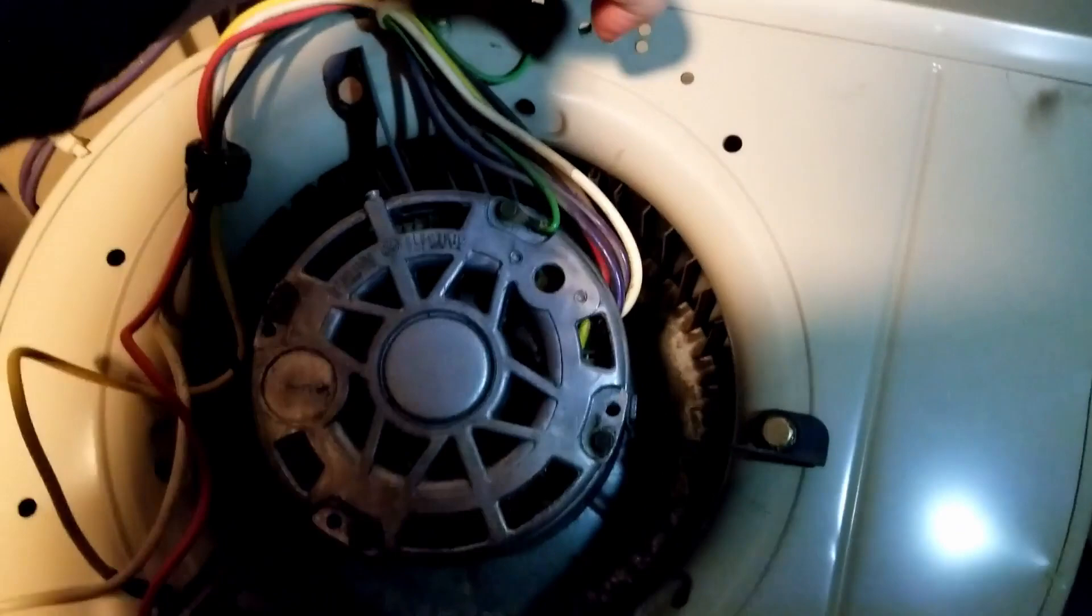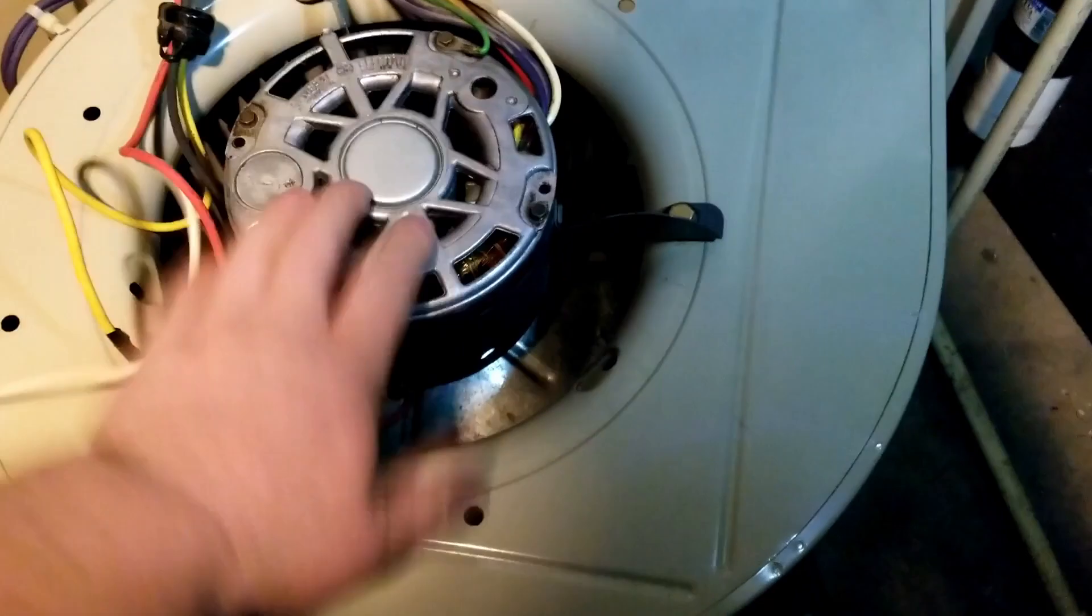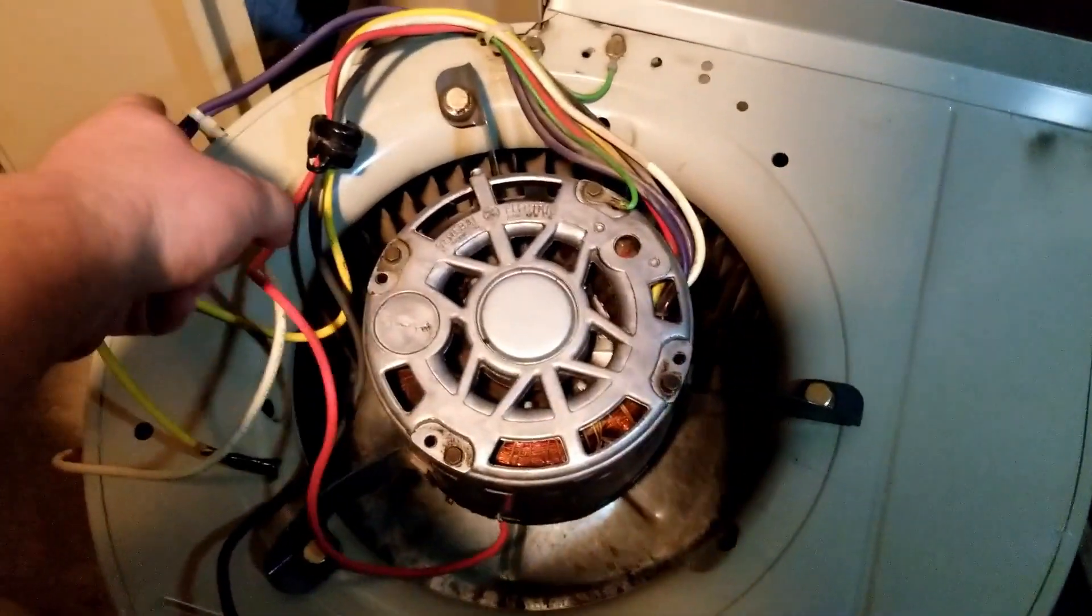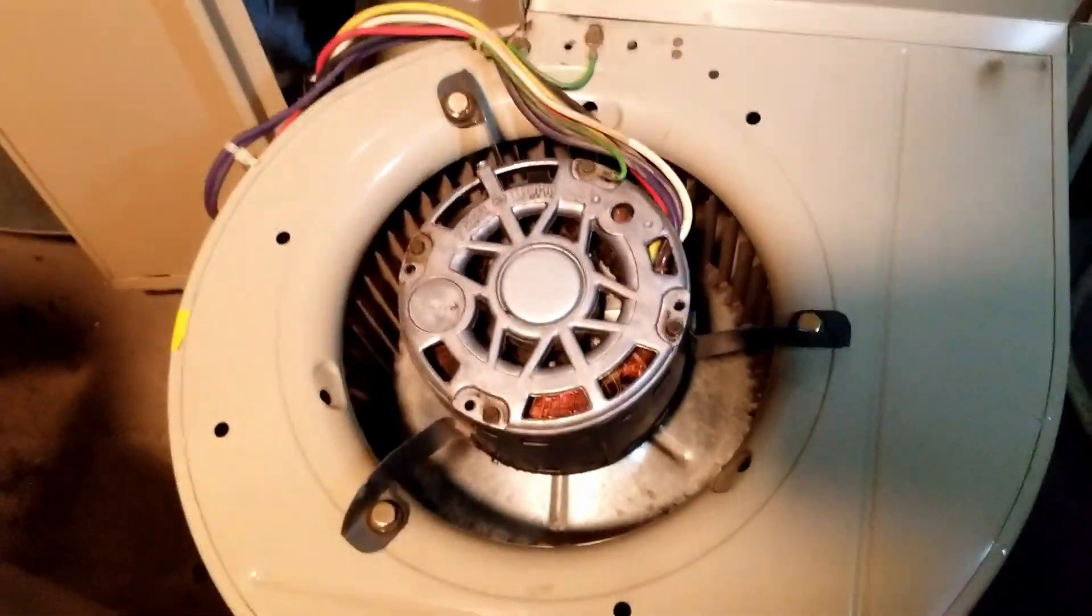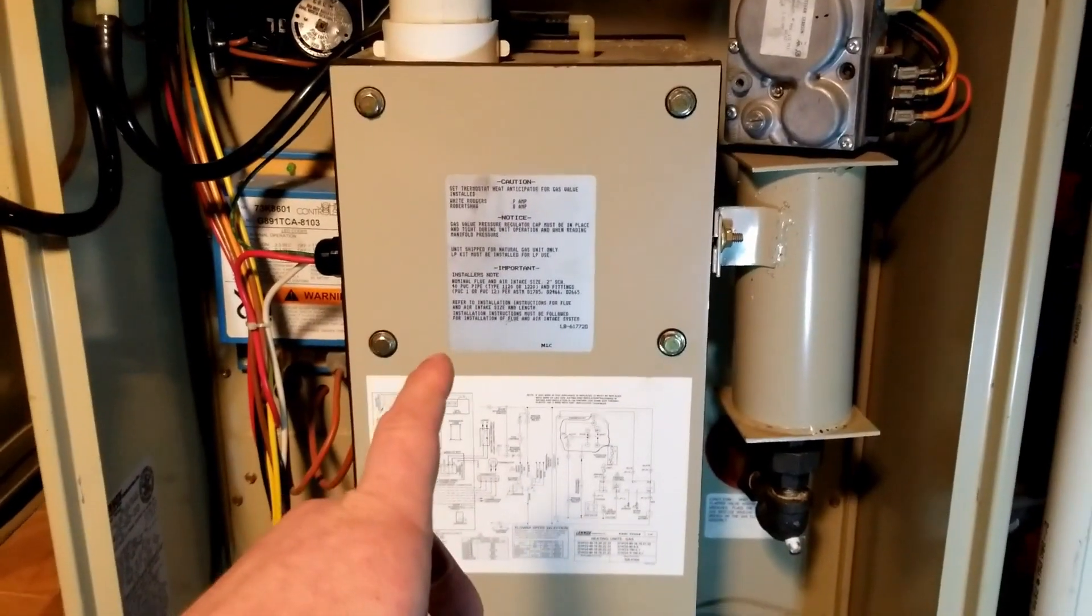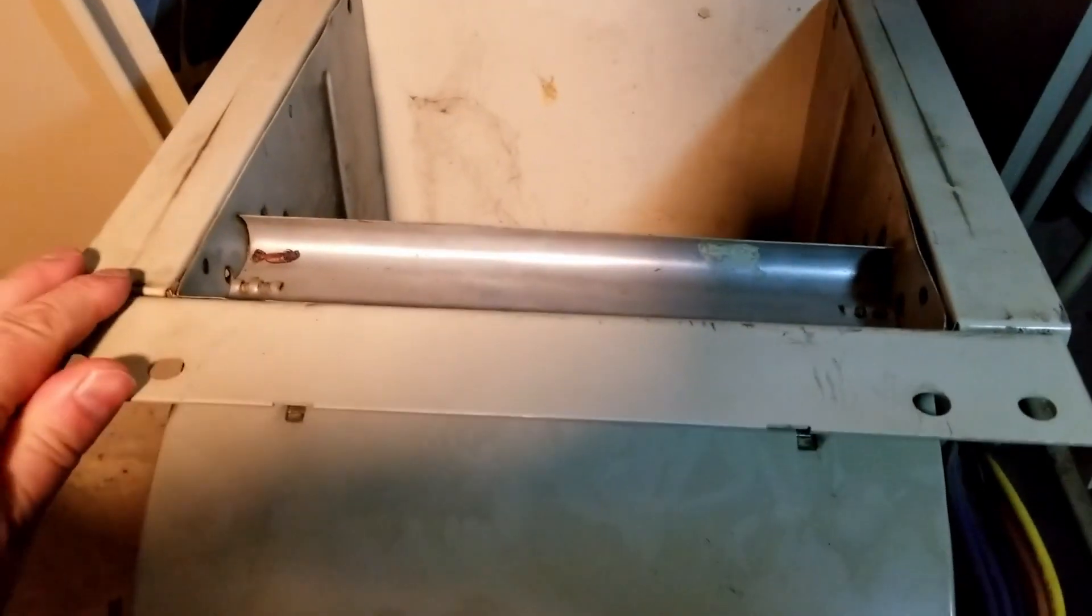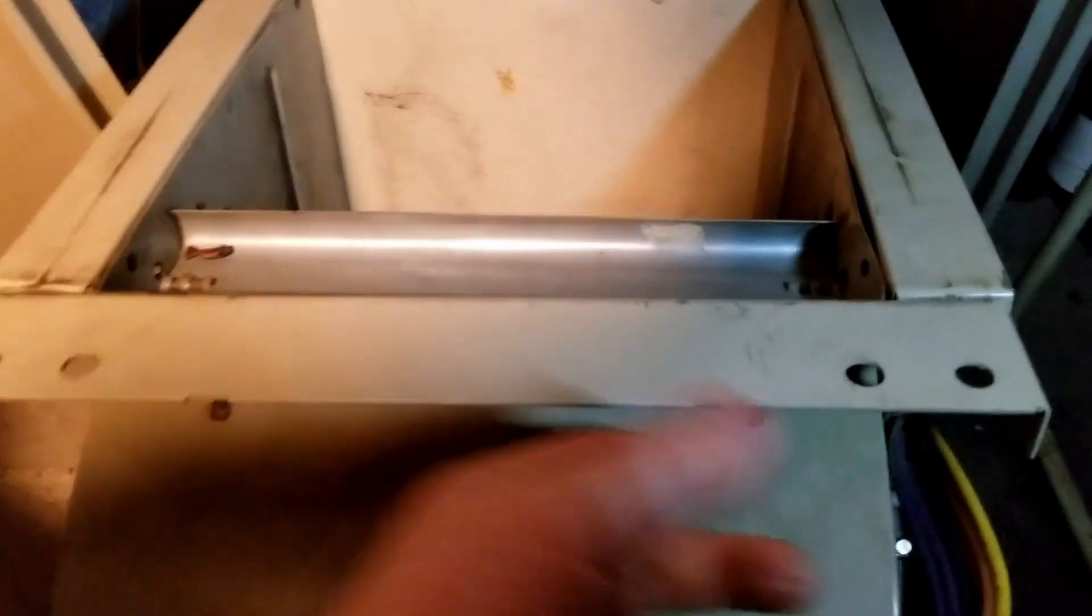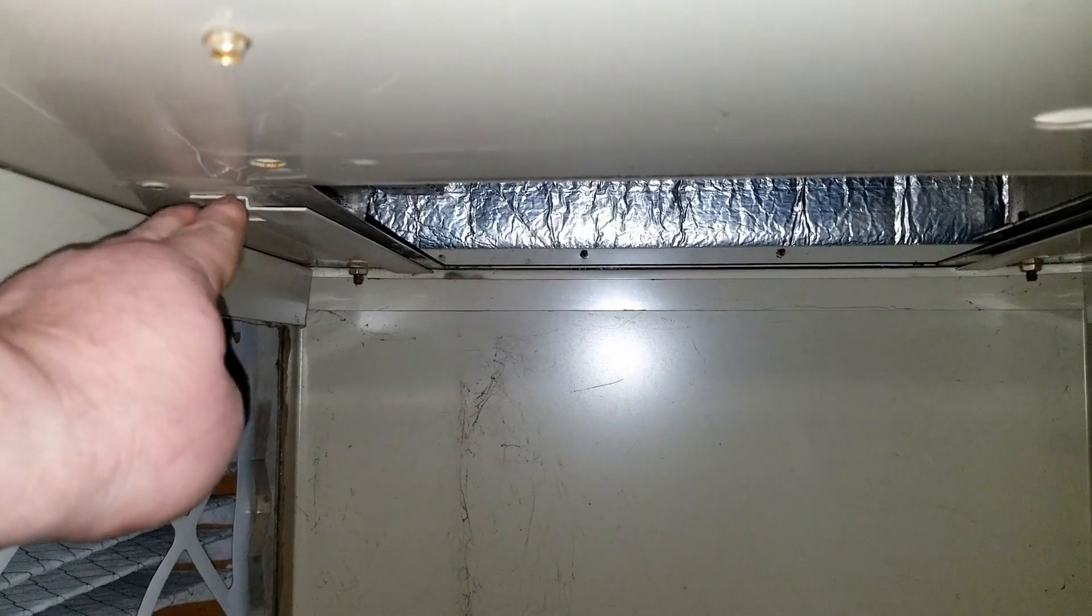Mongo says yeah, this whole thing not worth $800 bucks. So Mongo pulled the blower out, took it up the road to a place that fixes and repairs electric motors. They took a look at it and said, oh yeah, we got that in stock. We got a motor for this, we got a bracket for it, and we got a new capacitor for you. $150 bucks out the door. Mongo says oh yeah, that's the way to go. We're gonna get this Lennox Pulse G14 back up and running again. Mongo apologizes for not recording the removal of this.